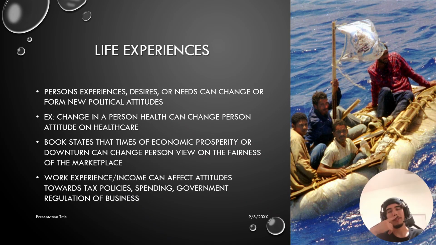Next is going to be life experiences. Now, I like how my parents, or my grandparents, like to talk about how their life was growing up, because they swear they had to swim across the river, fight off the bears in the woods just to get to school.